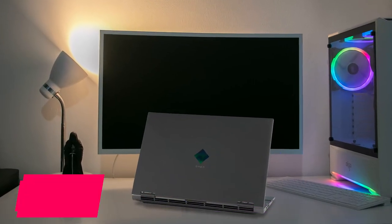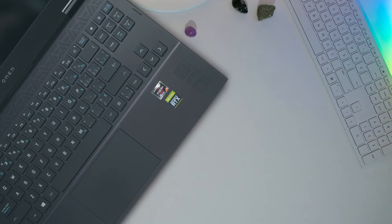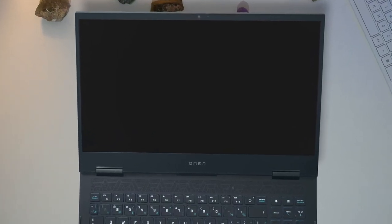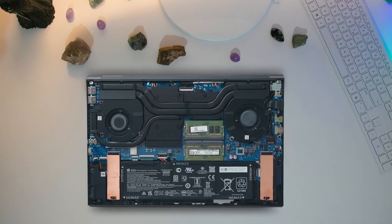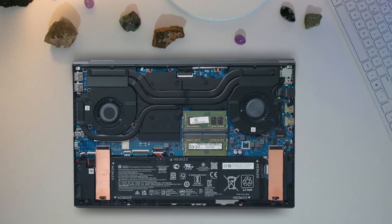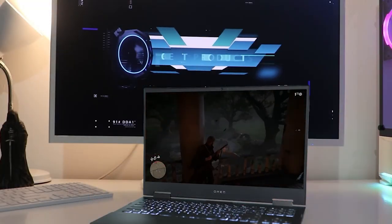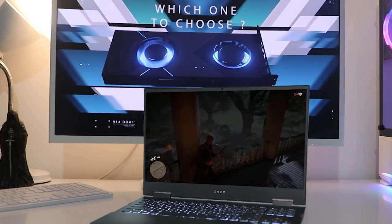The HP Omen 15 is a capable upper-mid-range laptop that will meet the needs of even the most discerning users. Your FM 2022 should work well at its highest settings on this laptop. The GTX 1050 is powerful enough to render FM 22 at a high frame rate, ensuring a seamless 3D-matched engine experience. Furthermore, the availability of the SSD would imply that the game would load rapidly, even with all of the unique images, such as player faces, added to the game.